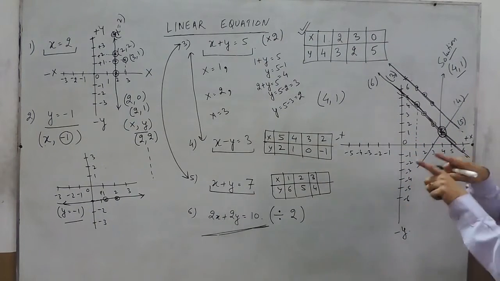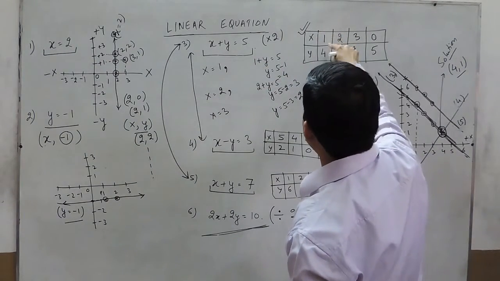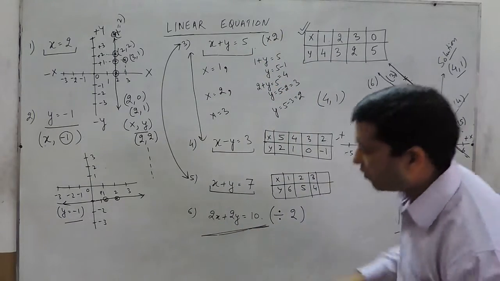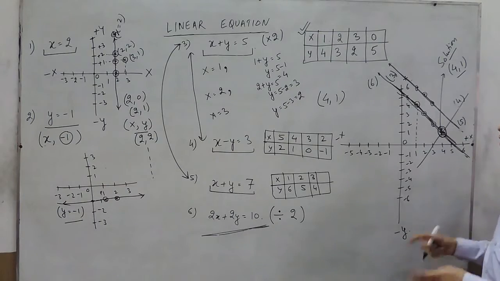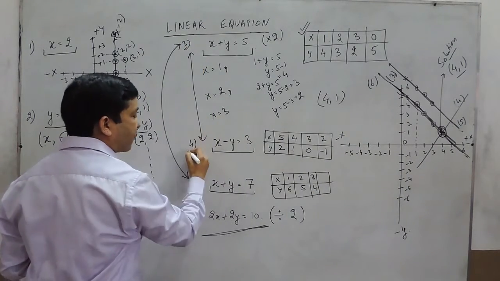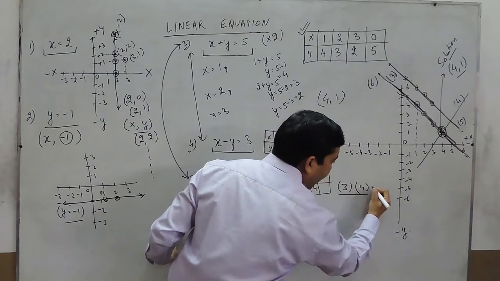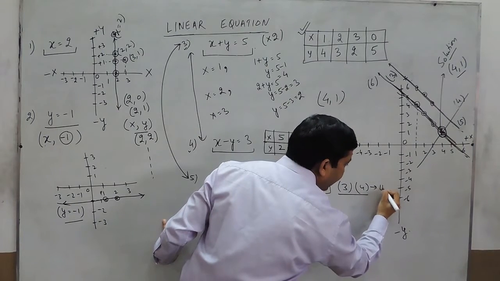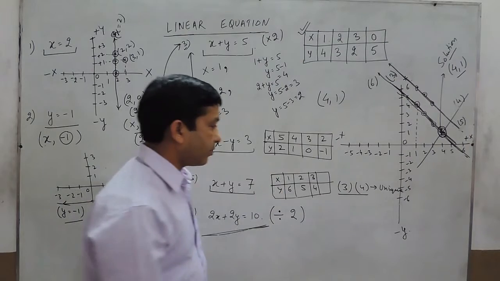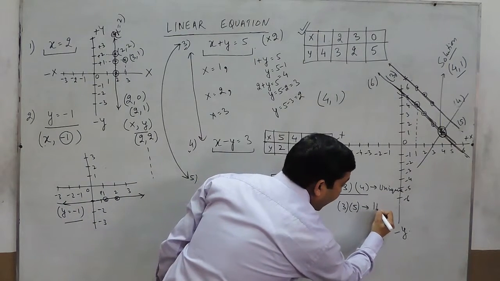Or we can say at every point where we are taking the value of x and y in the first equation, this is also solving the value of x and y in question number 6. So we can say that question number 3 and 4 are having only one solution, and this solution is known as unique. Unique means only one. Question number 3 and 5 are parallel lines.